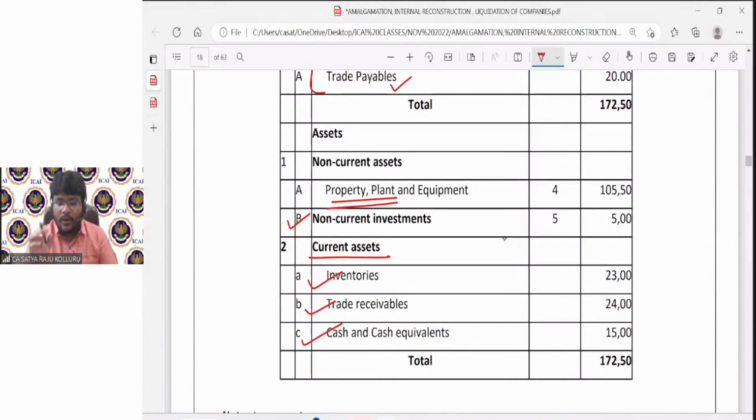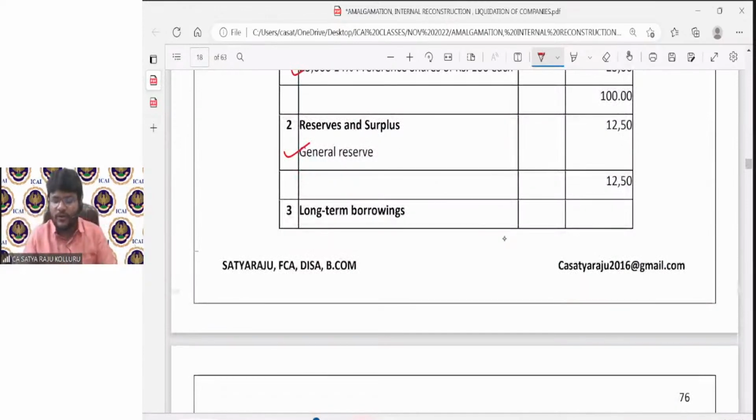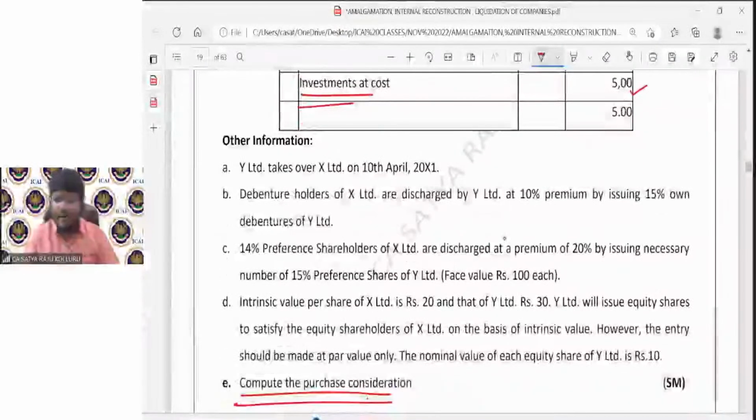While resolving the problem in the exams also, you should check the balance sheet in that mode only. Don't check any number. Just concentrate on the different components given in the balance sheet. What are the face values? Do we have equity? Do we have preference? Do we have debentures as well? What different asset components do we have? Just think. No need to remember the entire information, just the outline. Next, come to the additional information.